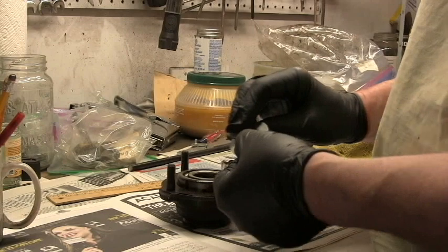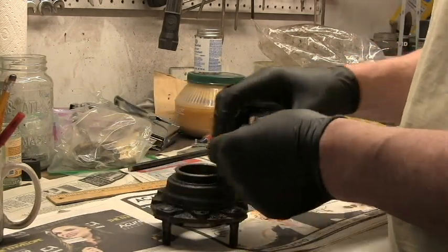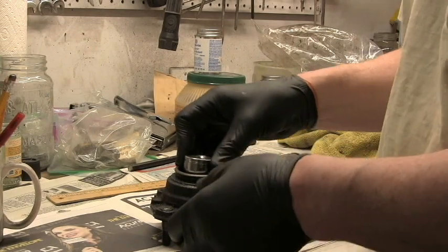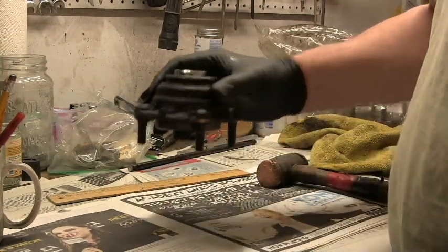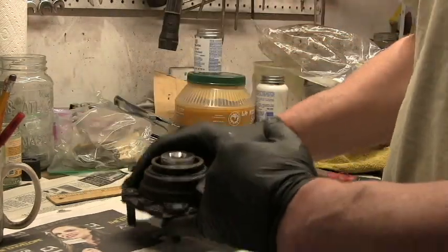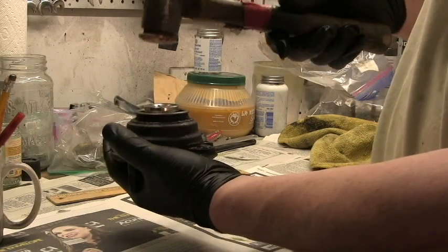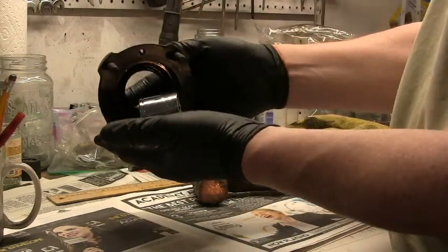Actually, it was a washer that attached the wooden frame to the car. Popped it on the reverse side, the side where the oil seal is. Popped it in there, got a large socket. This is a 27mm. Popped it in there, and I saw on one video it's really important that you don't just bang this on a table or something, because then the studs could come out there. So just hold it in your hand with that socket there and the washer, and just give it a few taps, and lo and behold, the bearing comes out.